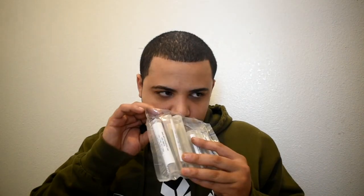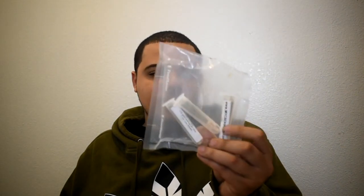I'm not sure if I'm actually gonna smoke these since I did. The pre-rolls, by the way, are no smell even after. Okay, so we have Lifter, CBD obviously, CBG, the same CBG, and mixed. It's a little bit more CBG than it is CBD, so it's like a 60-40 mix, I want to say. And then the same thing in just the regular size cones. These are the king size cones. Let's just see what kind of smell we get.